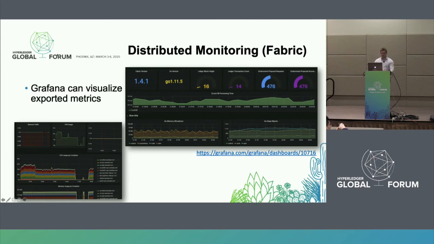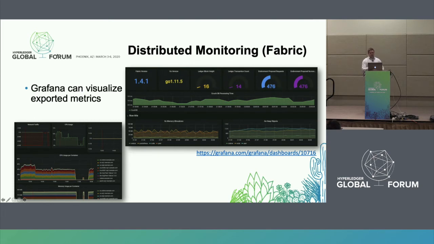We are intending to put together a Grafana dashboard for Caliper. Unfortunately, we just haven't quite got there yet, so it is in plan. You'll be able to jump through tabs, and at the very least, you'll be seeing the TPS that Caliper is producing, or that Caliper is observing, and the latencies. So that will be something that is inbound.